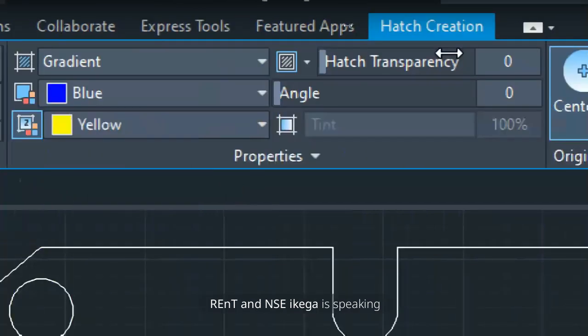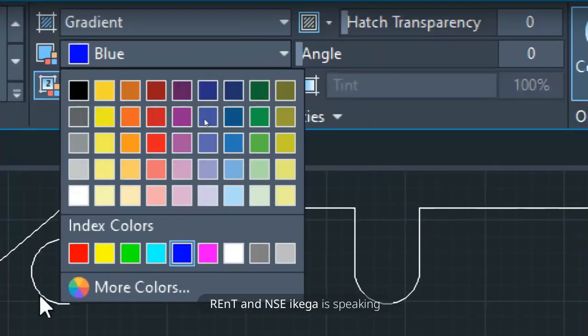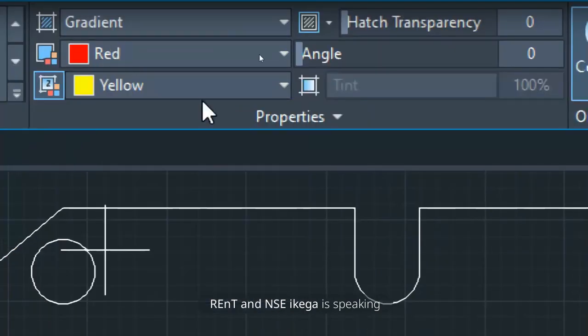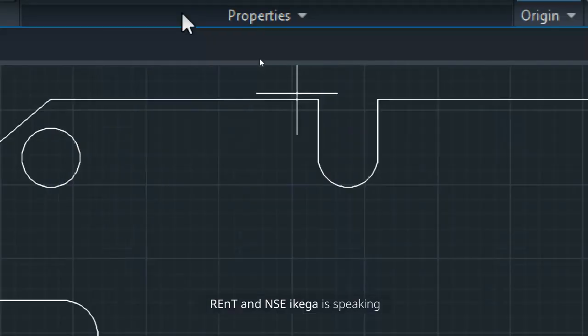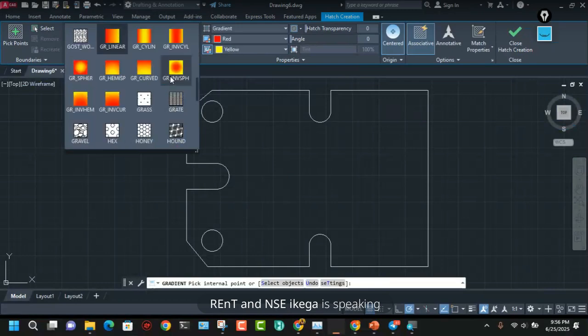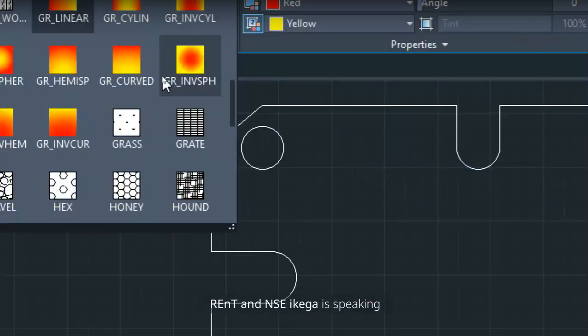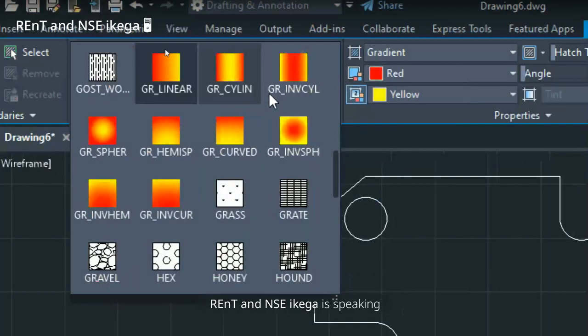And from here, you can pick the desired color you want. I can decide to pick red and yellow. And from here, I have different patterns I want to select. So whichever pattern you like, you can click on it.